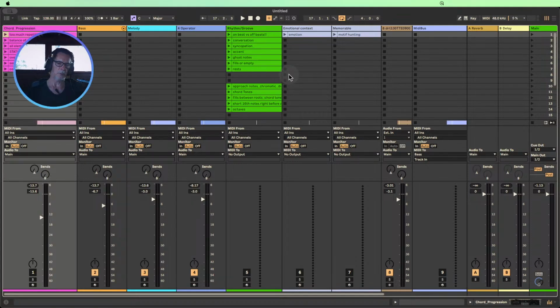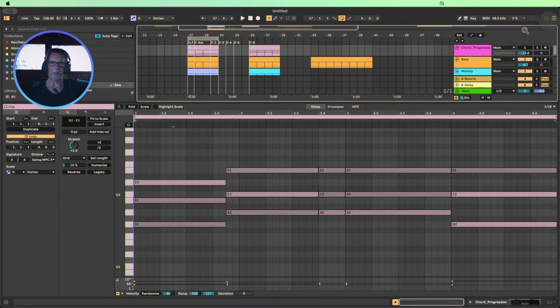If we're making a minimal techno track or just a techno track or something else, we might go for a lot more stripped, and we might just have a great bass line and a great melody, or great chords and a great bass line. Here we're being a bit more ambitious. We're trying to get emotion into the music and have a few different elements that bring together what we've been trying to do in the series.